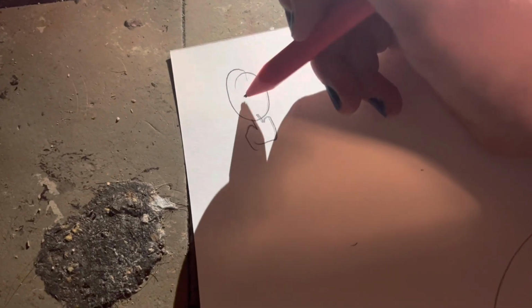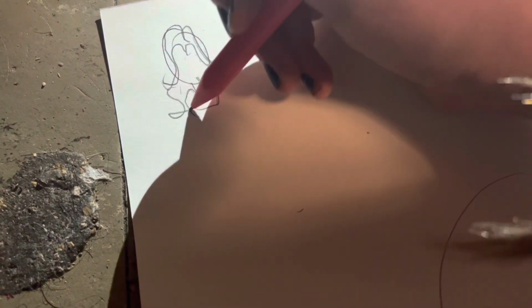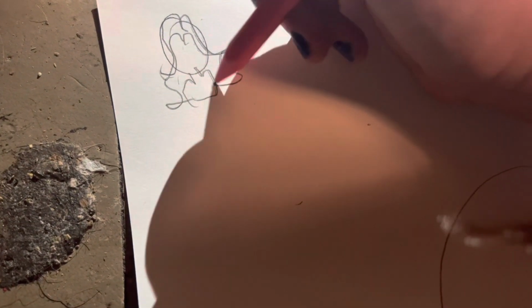There's two ways to draw hair, I'll show you. I'm just gonna draw it up in the corner, no face, just a little quick sketch. And draw hair like this. Like that, and then I just curl it in, like the whole big deal.